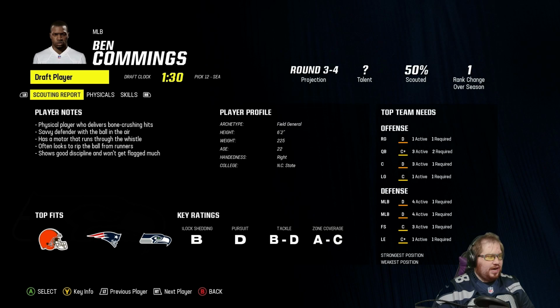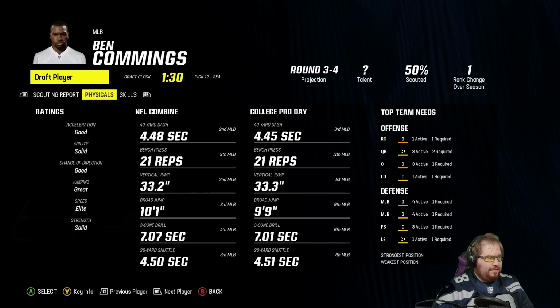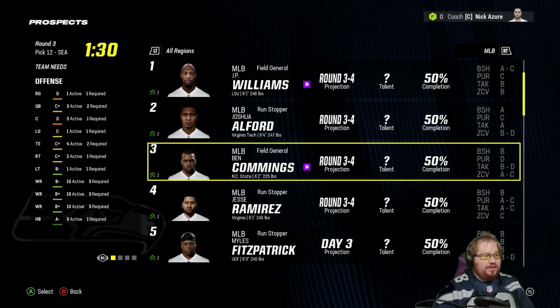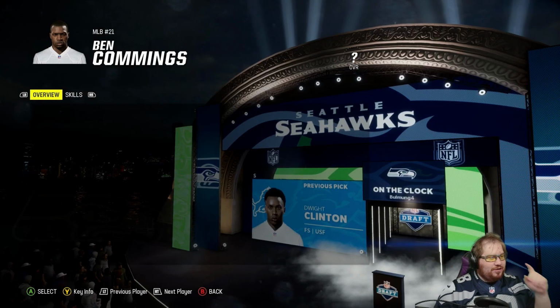Bone crushing hits. Has a motor. This guy's looking pretty good. Hold on. Oh, he's really fast. Elite speed. I'm sorry. I think we're going Ben Cummings. I think he's better than J.P. Williams. So Ben Cummings, middle linebacker. He's our new starter.